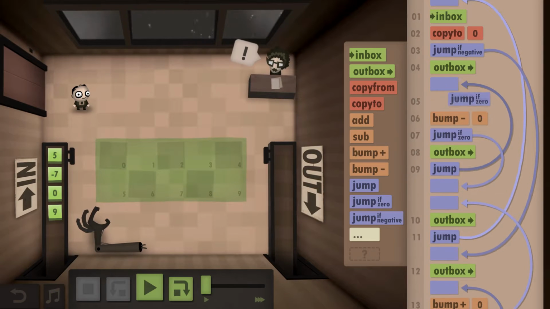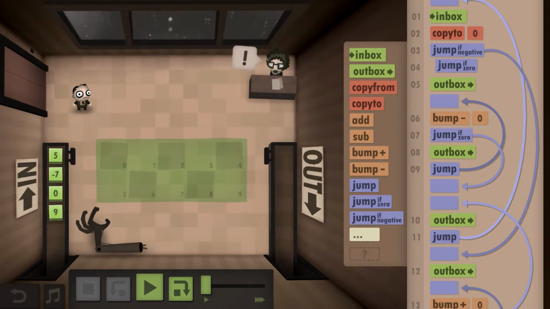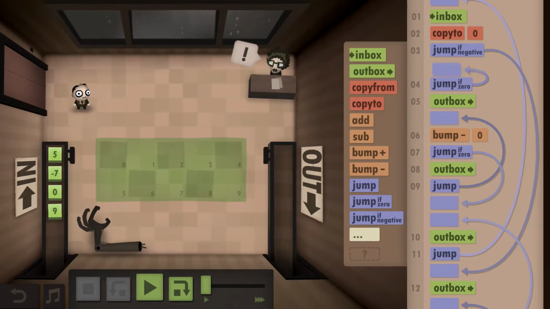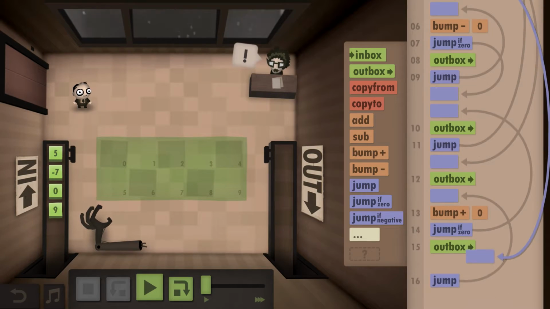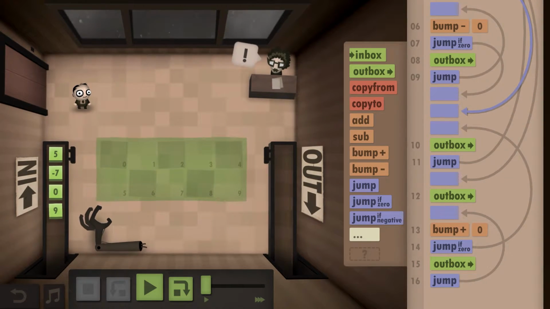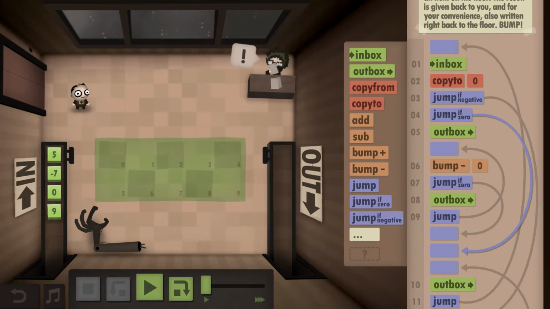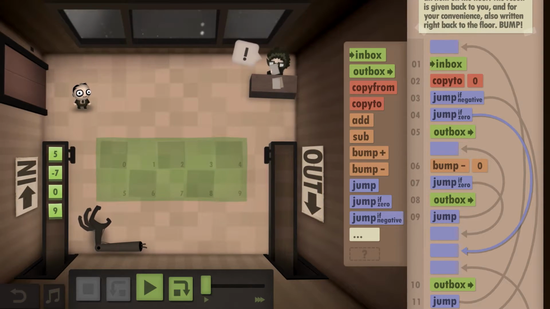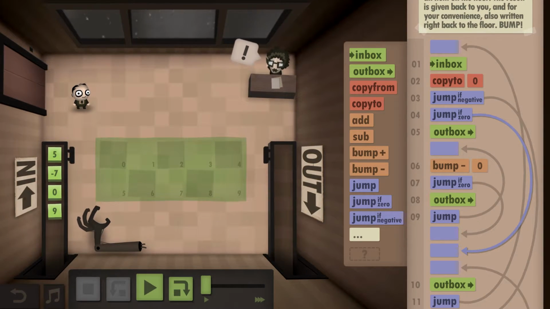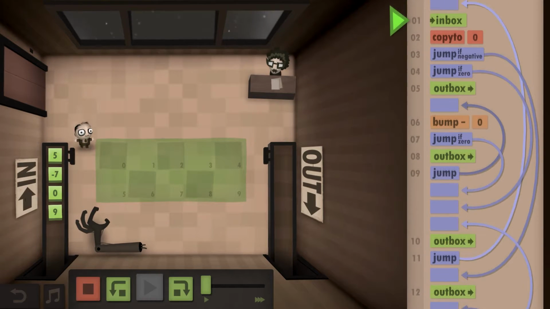Oh. I getcha, I think. I'm doing a check here now to see if it is 0, it'll outbox it once with this, and then it'll jump back up. How many commands do we have here? 16? That's a lot of commands.